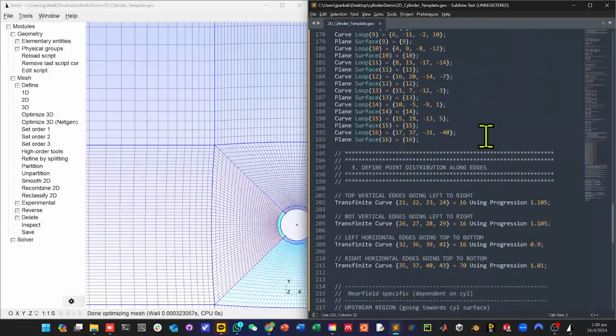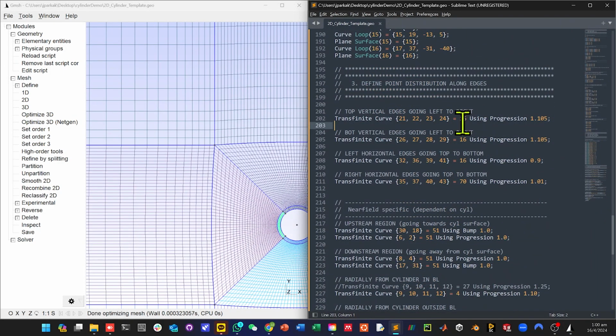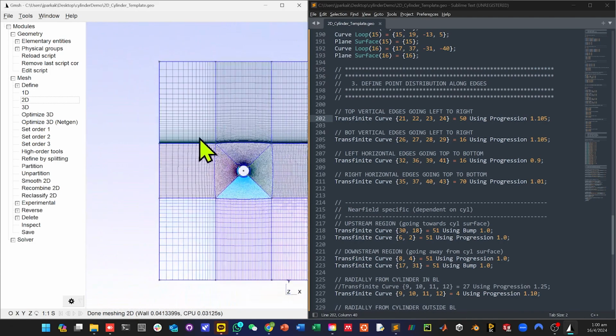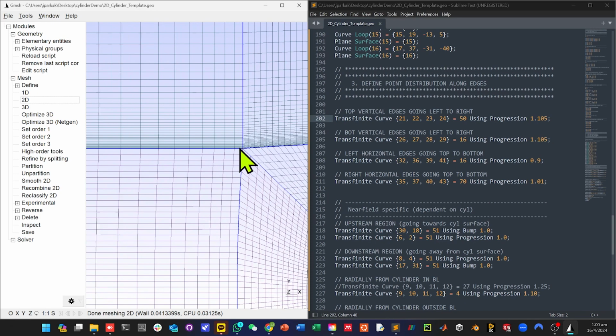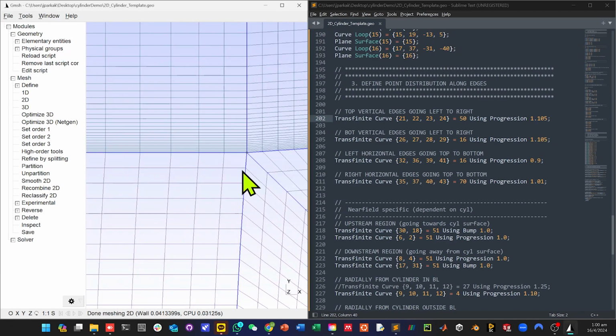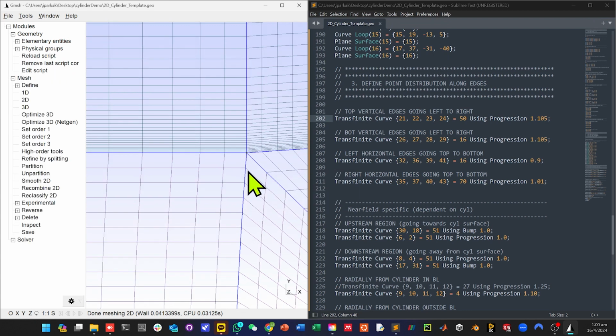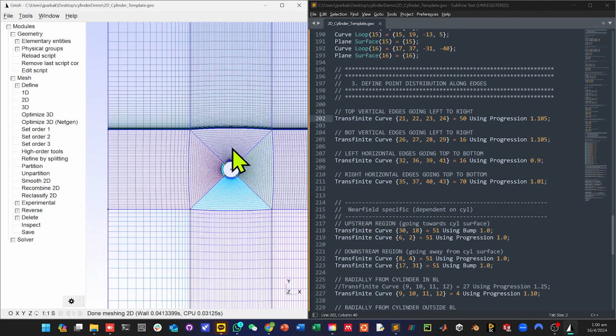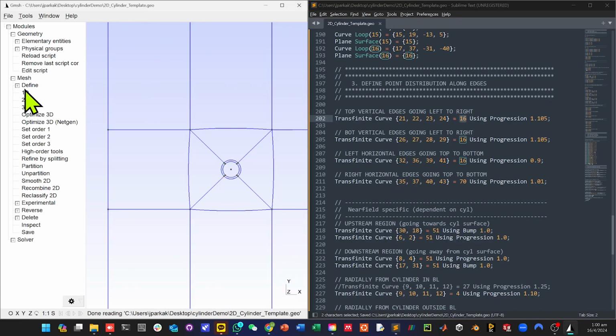For example, when we changed this part to 50, save, we ended up having very thin cells here and then a sudden jump to larger cells here. This kind of jump in the cell size will lead to weird looking solutions and even possibly numerical instability. So making sure that your geometry is smooth is very important.